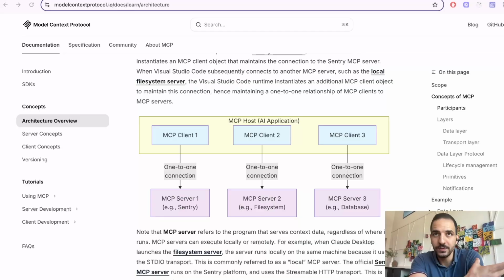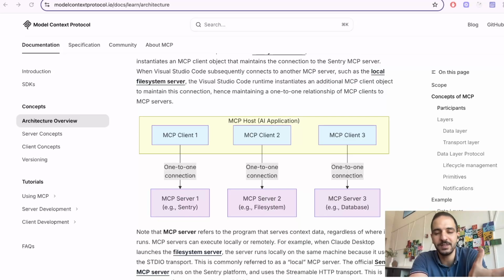An MCP host, when it wants to make use of MCP functionality by MCP servers, will instantiate an MCP client. So one MCP host instantiates an MCP client that speaks the MCP protocol to communicate with an MCP server to grab its functionality and make use of that functionality. And for each MCP server, we have an MCP client. So in our example here, we could imagine the MCP host being Claude Desktop, and it wants to make use of the file system functionality.